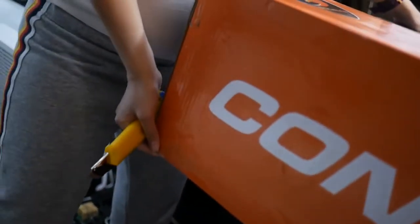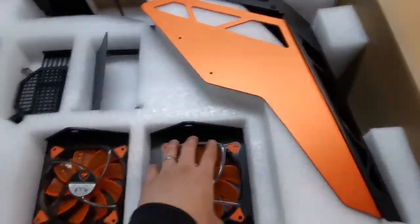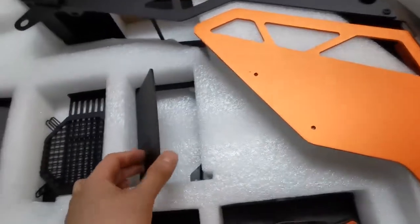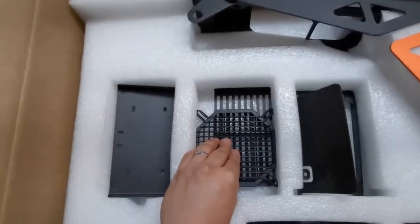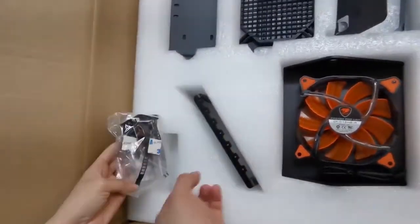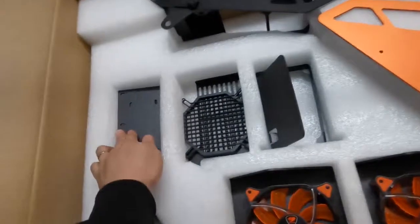Cougar Conquer. So this is what it looks like. Ooh, there's another box. Look at the finish. Looks so good. So we'll be getting 3 fans. 1, 2, 3. Then I believe this one is the shield for the power supply. I'm not sure if these are mounting brackets for the fan. This one is, I believe, for the motherboard, and some straps. This one, I'm not sure, but for now that is just a piece of metal.